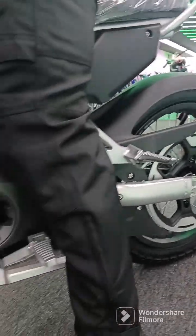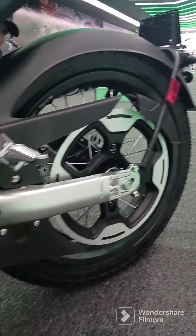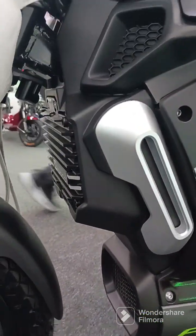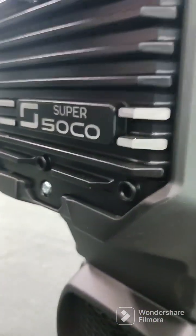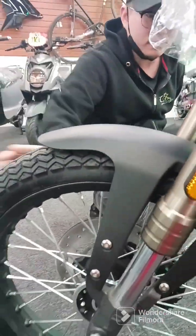The back is a 17 inch. The front doesn't look like a 17. That is a strong 17 also.